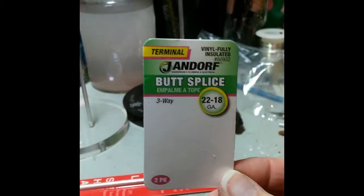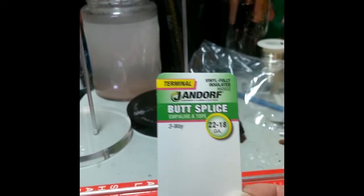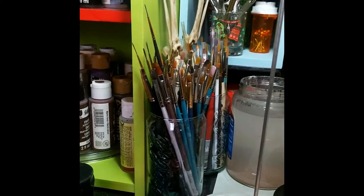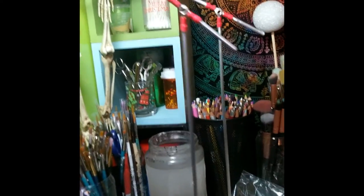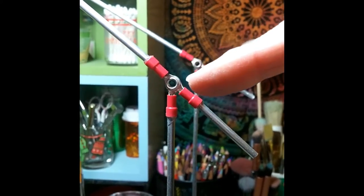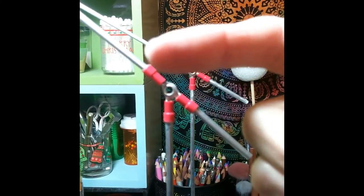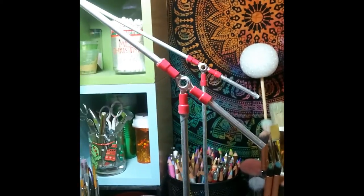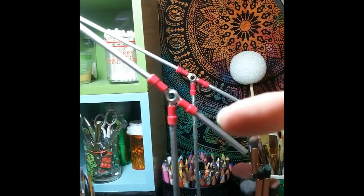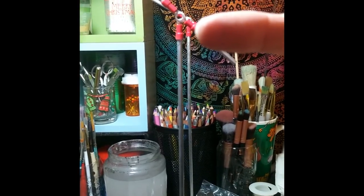The reason I got that size is because it was the only size that went with these — a three-way butt splice. The nice name aside, it was the only thing I could find that would work as a joint for the cymbal stands. The nice thing about the three-way butt splice is that it actually moves — there's a little area where you can turn these and it creates the correct shape. I had to cut the aluminum tubing with a Dremel to get the small part here and the longer part, and one of the tubes is intact for the length.